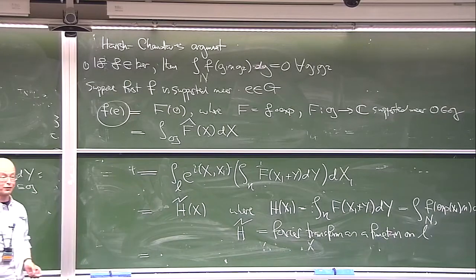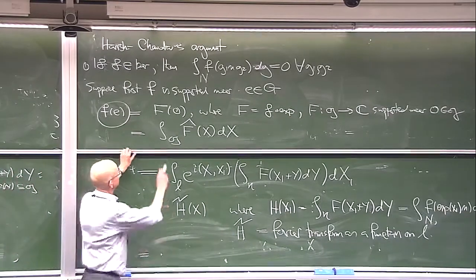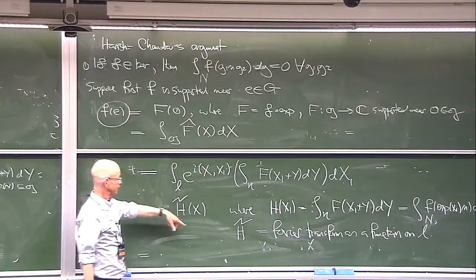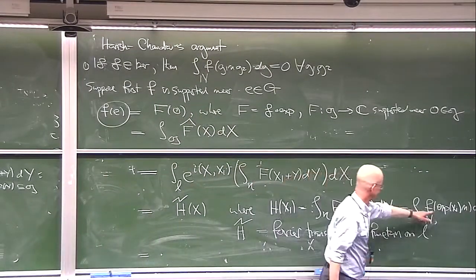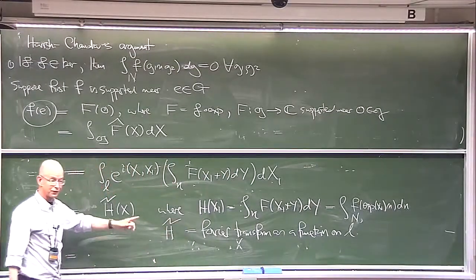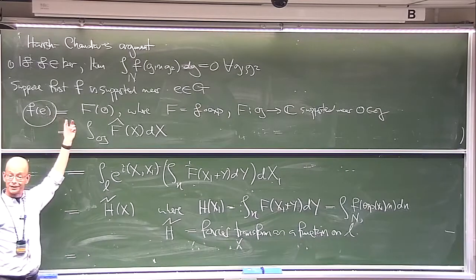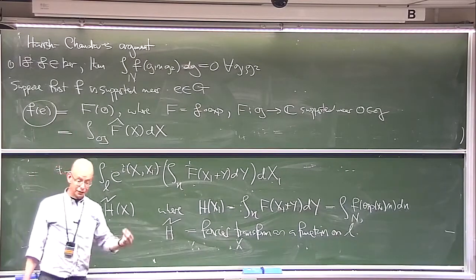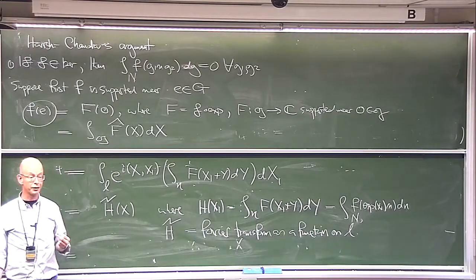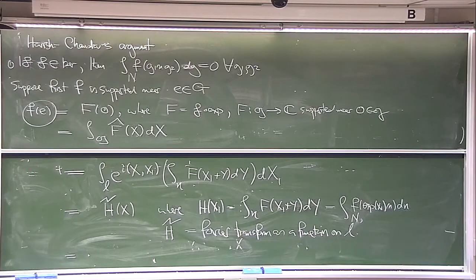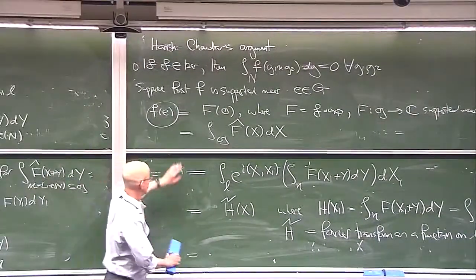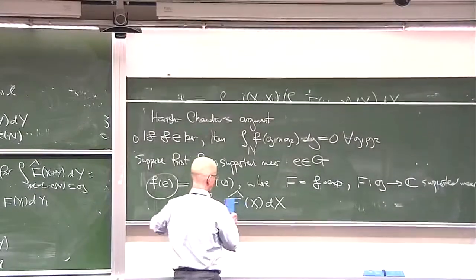But if you had an imaginary function which satisfied that it was in the kernel and supported at the identity, then we would know that this thing is identically 0, and therefore this thing is identically 0, and therefore f of the identity is identically 0, and therefore f basically is the 0 function, because you can repeat this argument with not f, but with f star f, and then you get the norm of f squared is equal to 0. So it's very, very clever. And we're almost there, I think.